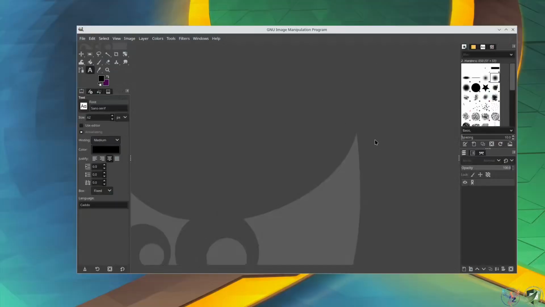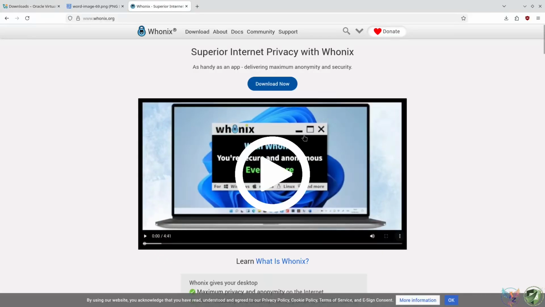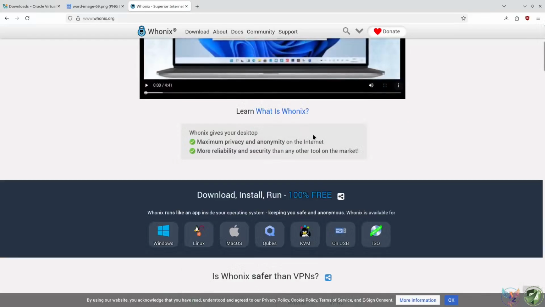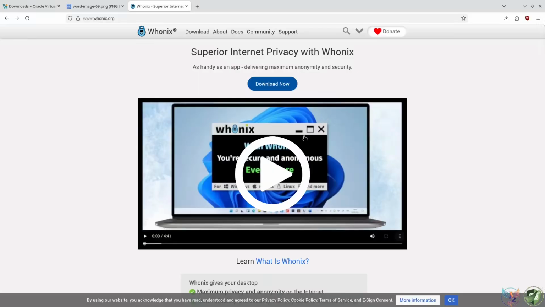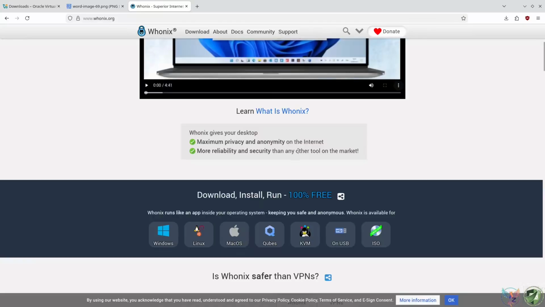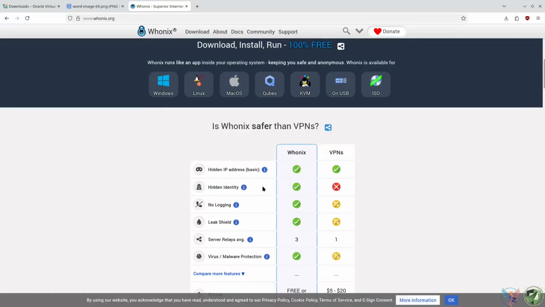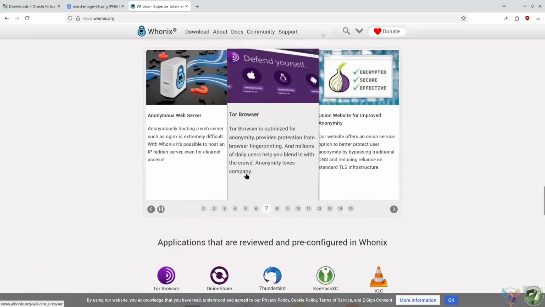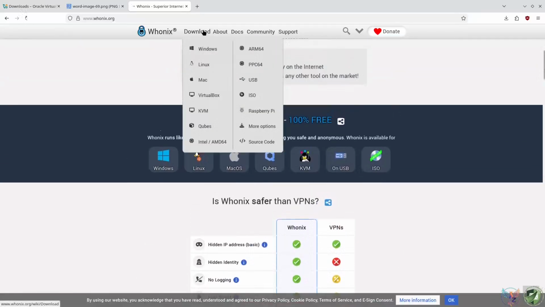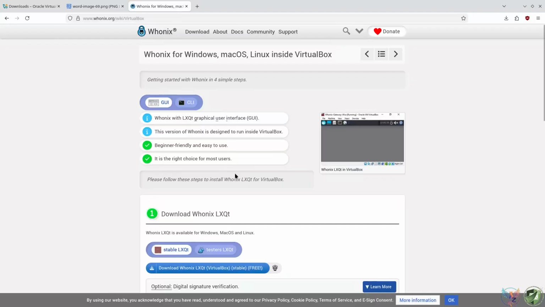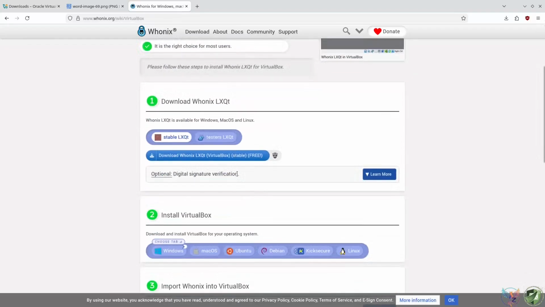virtual machine. And if you really want, and you're into security and you want to have true privacy, I recommend you install Unix in a virtual machine. And I'll leave this as a homework for you. They have actually a version, and they explain everything. Go on the site. It's perfect for privacy. Of course, don't do stupid stuff on the internet, but this uses a virtual machine as well, and you can install the VirtualBox. You have to install 2 virtual machines, but that's up for exercise for you at home.